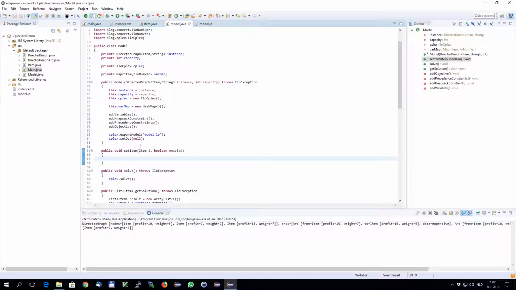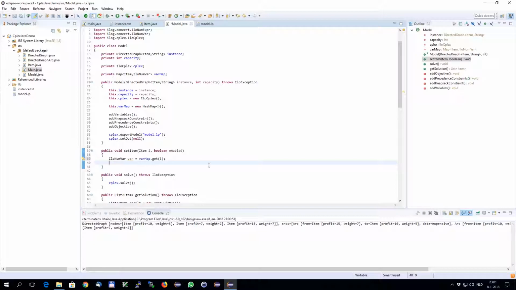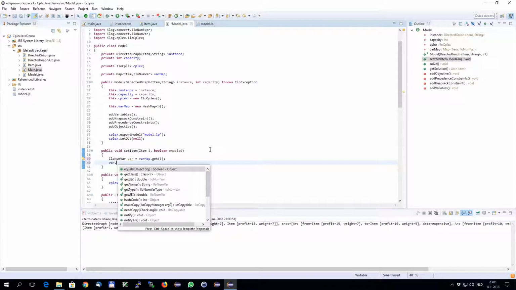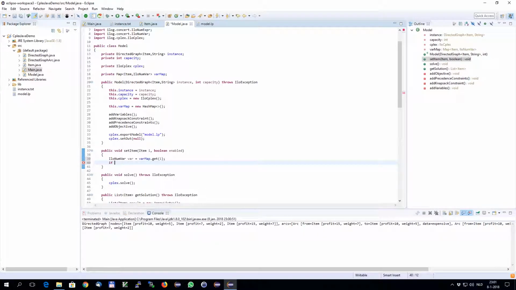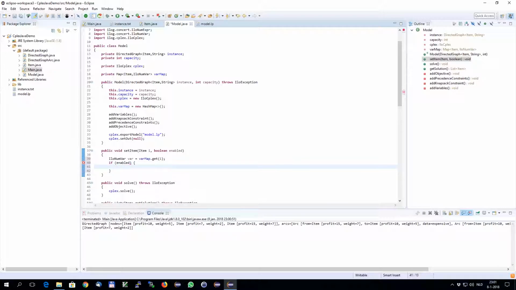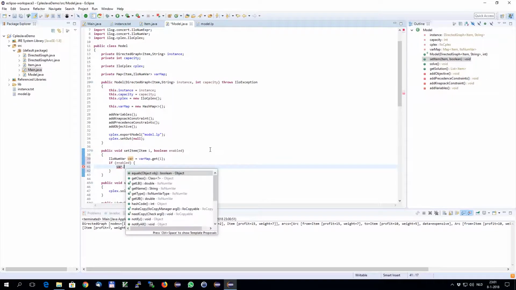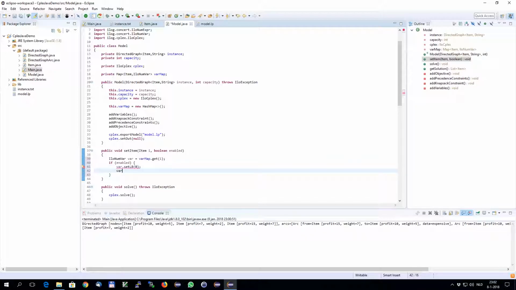So what we can do is take the variable for it, var is varmap.get the item, and what we now want to do is say if enabled, we can set the lower bound of the variable to 0 and set the upper bound of the variable to 1.